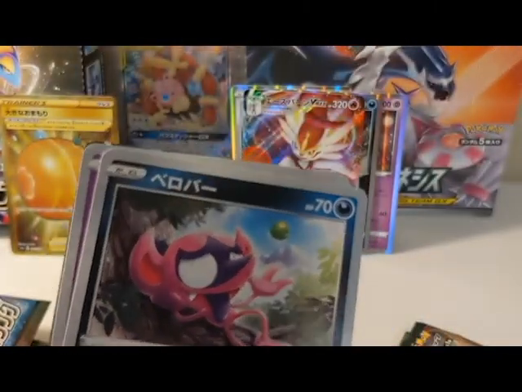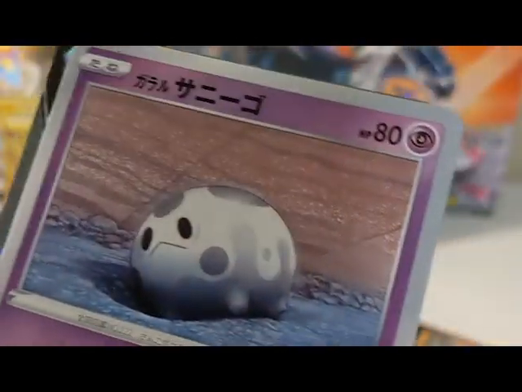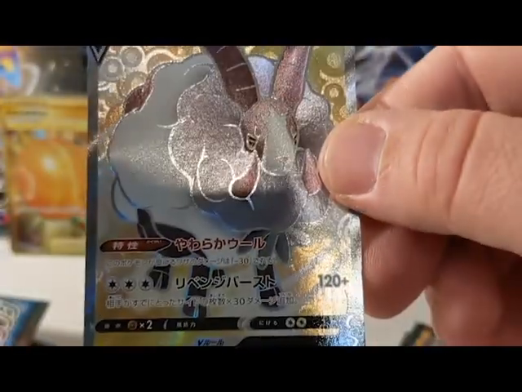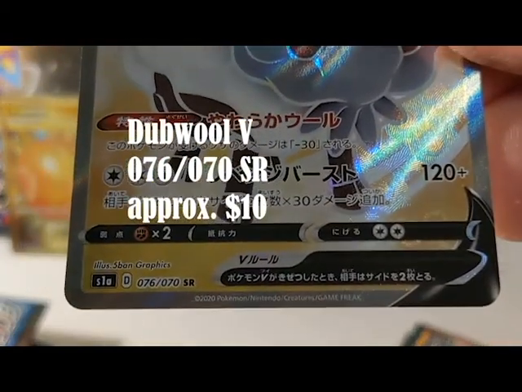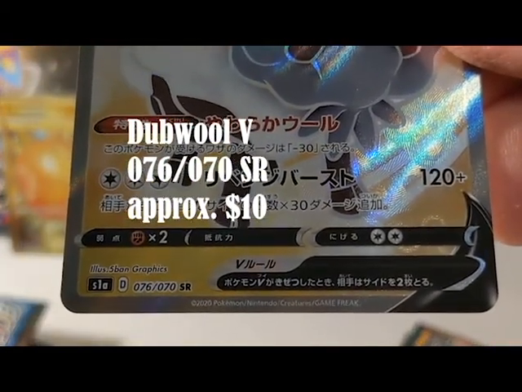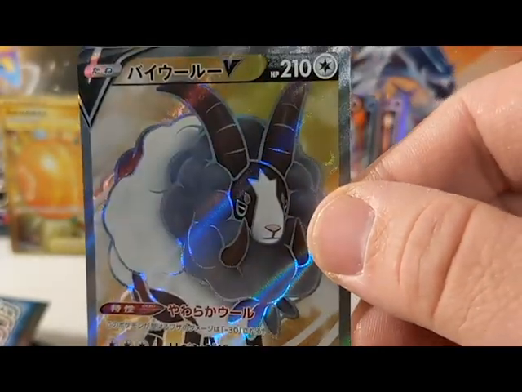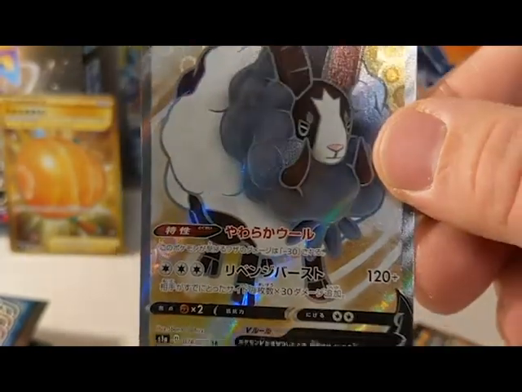There's something tiny over there. Yeah, there you go. Oh my, I think that was a Stone Jr. V. I forgot I just got Stone Jr. Whoa, what is that? What the heck? Who is this guy? A giant fat sheep. This is a 76 out of 70 secret rare. Wait a second. The SR means secret rare. Yes, I think that's right.